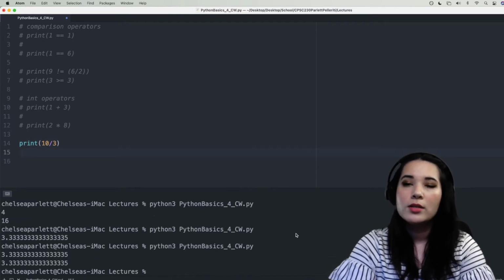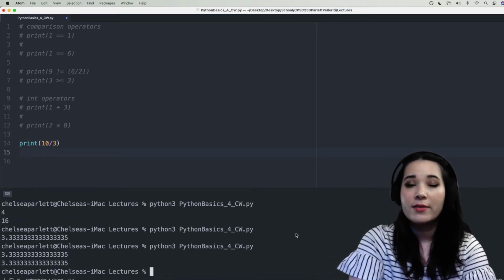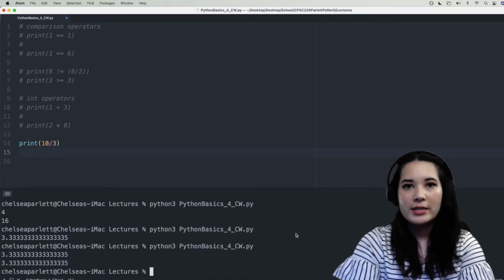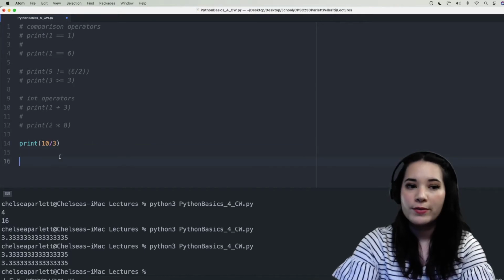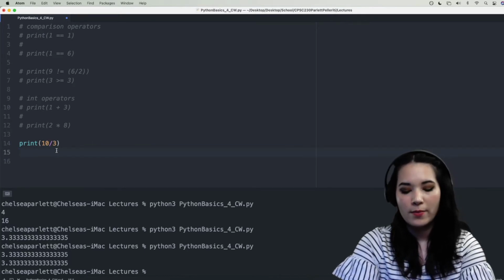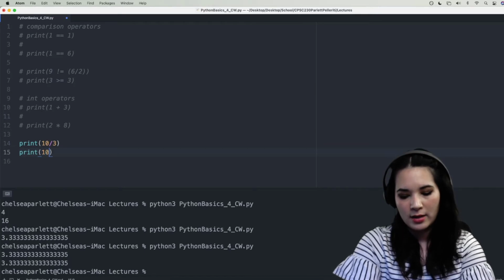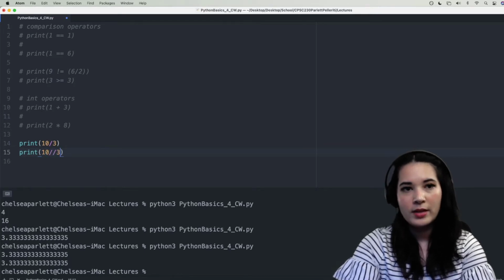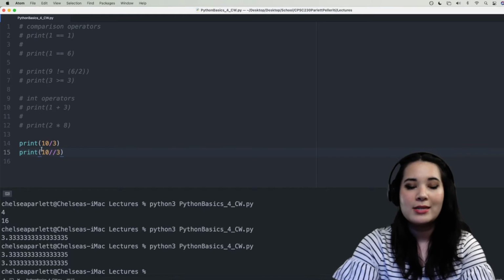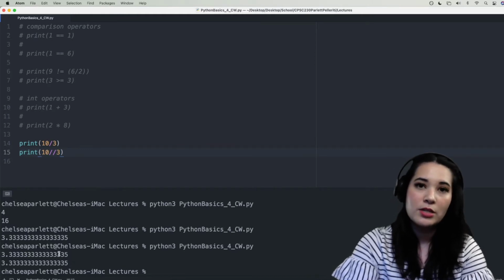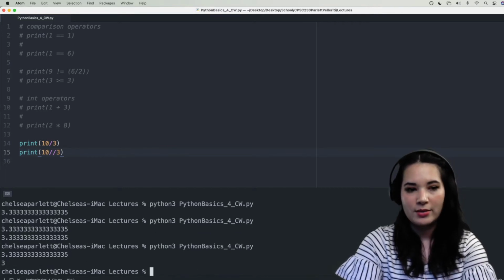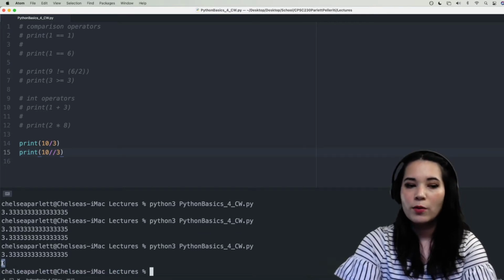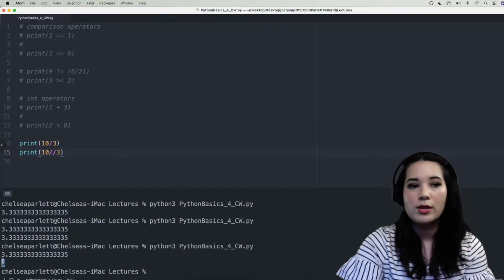All right, well, sometimes we don't want to ask what is 10 divided by 3. We want to ask how many times does 3 go into 10 evenly? And we can do that using floor division, which is those two division signs in a row. When I print out 10 floor division 3, this is going to tell us how many times 3 goes into 10 evenly. It's not going to have a decimal, it's just going to be the number of times we can have 3 go into 10. So let's go ahead and compare these, and you can see that when we use floor division, we get back an integer because it's telling us how many times evenly 3 can go into 10.